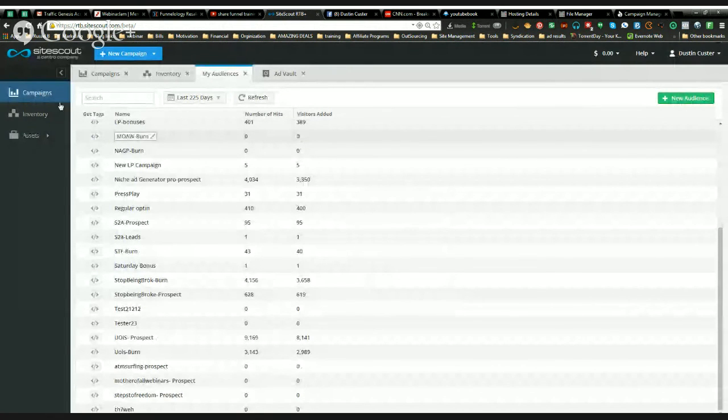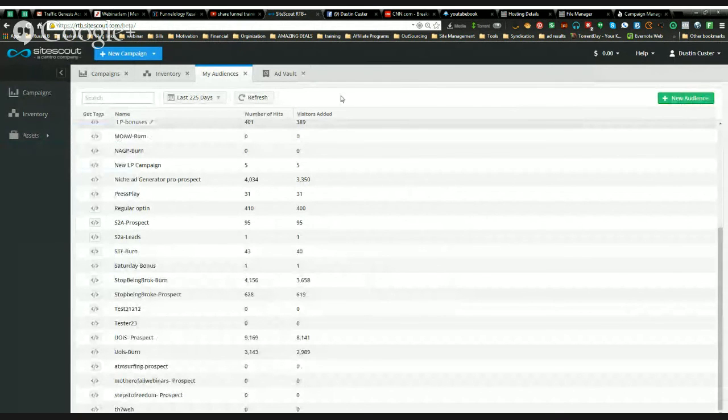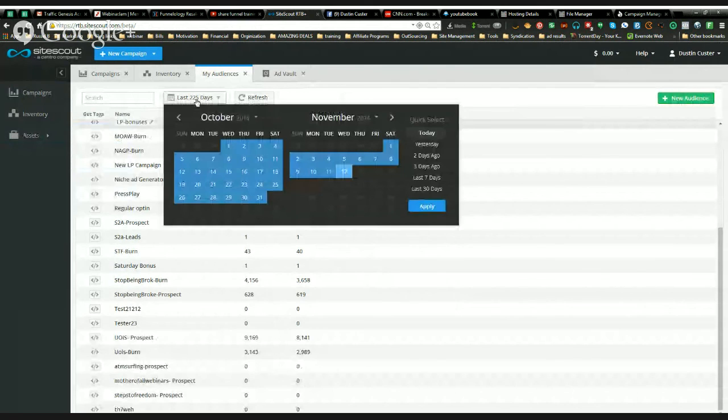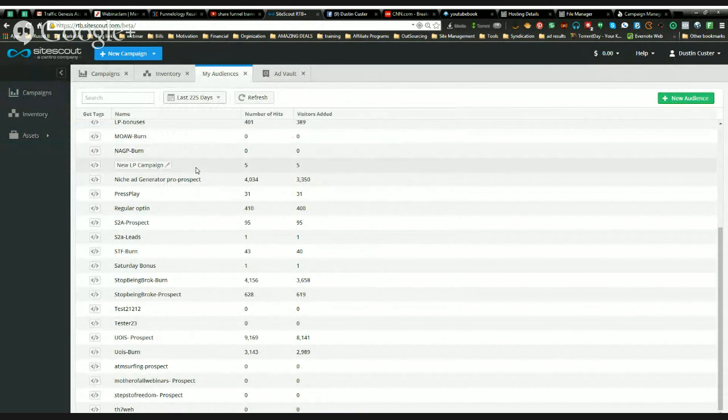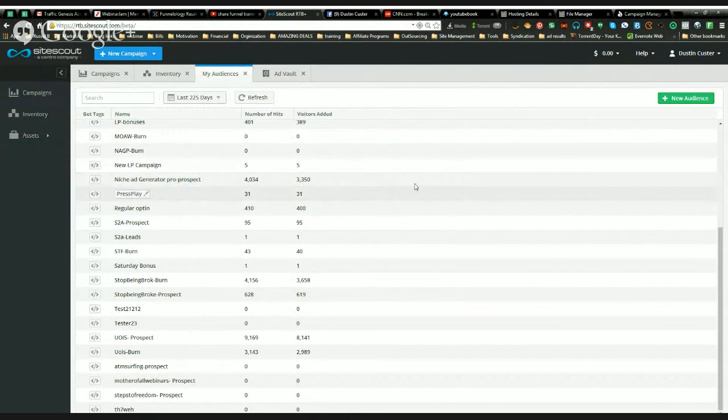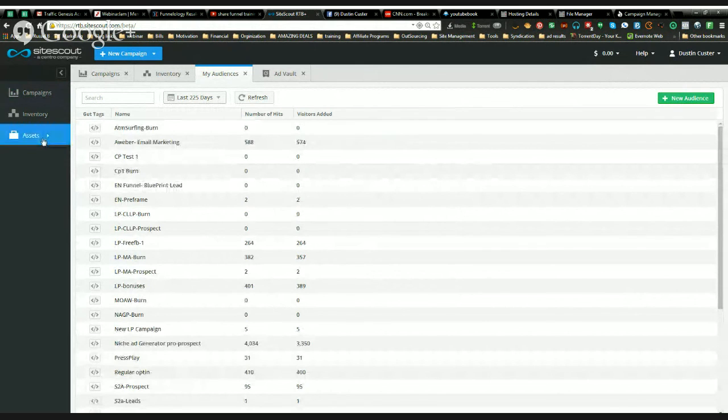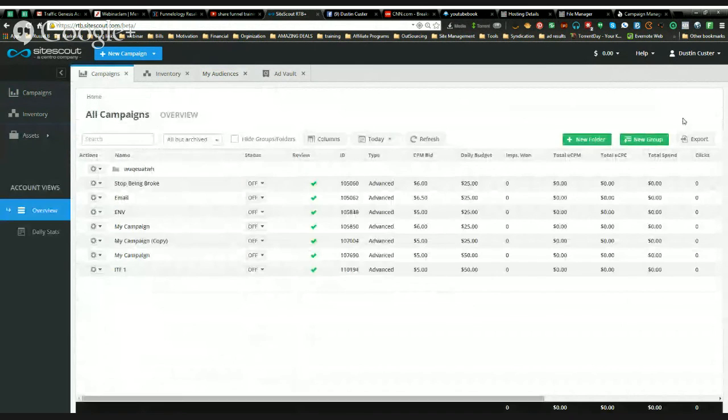So if I go into my assets, where'd it go? Unless they changed it here recently. Yeah, that's really about the only way to do it. You're just going to have your audience list, and you can name it for this page, or that's what I do. I just name them for pages. There's not really a way to put them into specific folders or anything like that. Just by naming them, that's the best thing that I can tell you, to be honest.